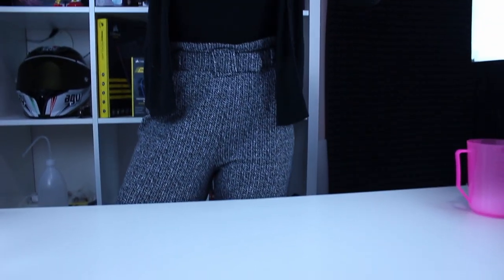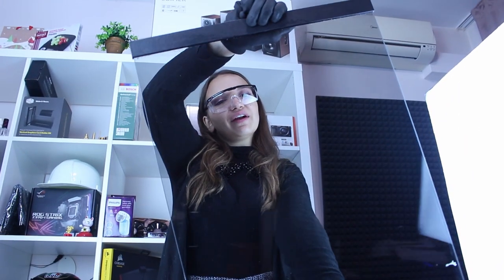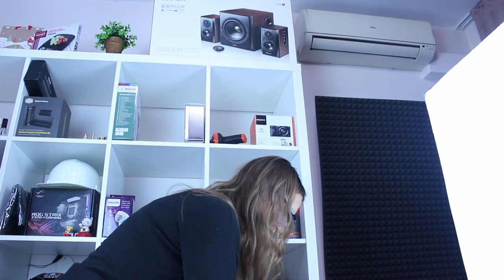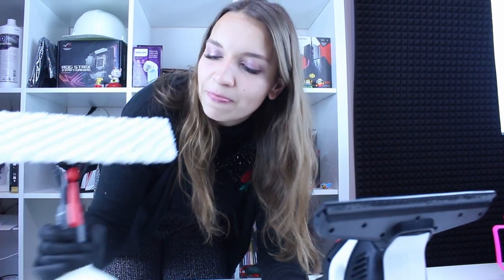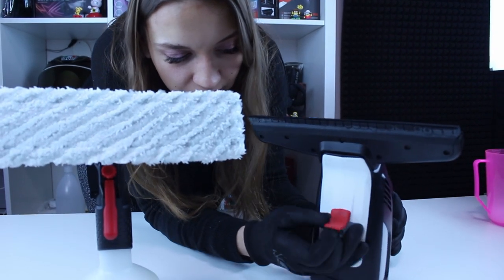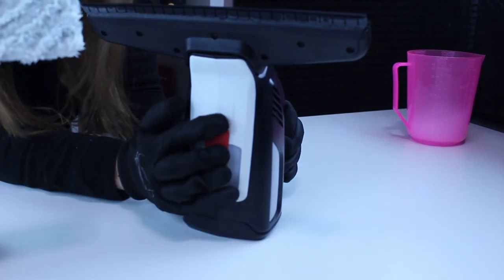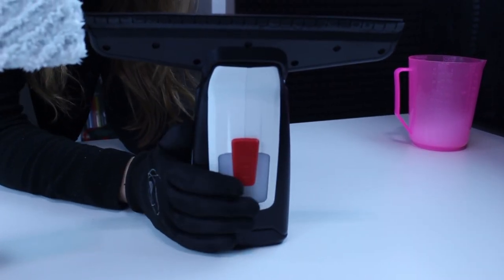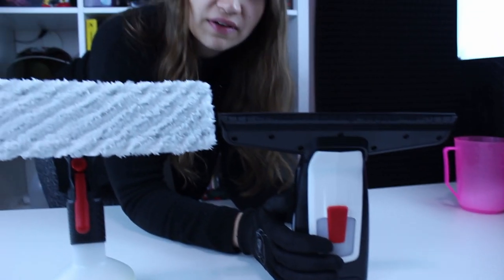And the final result — I can even look at myself in this glass! Mirror mirror on the wall, who is the fairest of them all? We're done! This is one amazing machine, guys — I totally recommend it. And here, as I mentioned, here is the opening. You open it from here and drain the excessive water from the container. By the way, don't be surprised if the water is black — you don't know how much dirt this glass contains. They're very dirty!